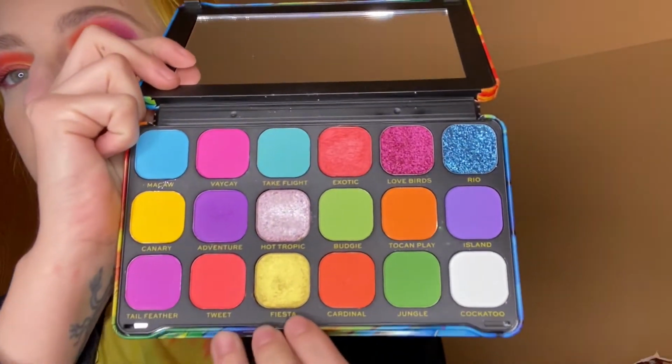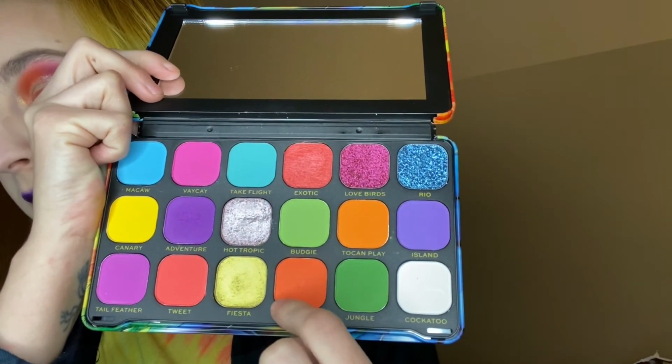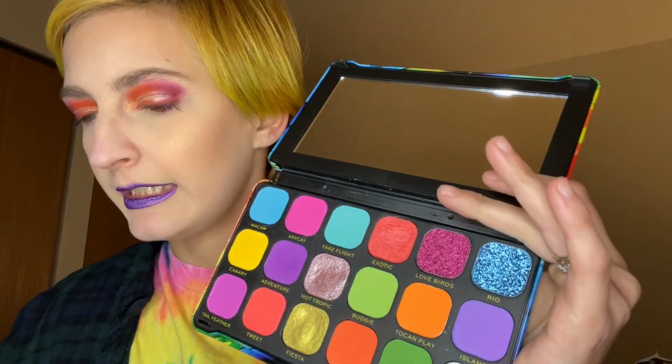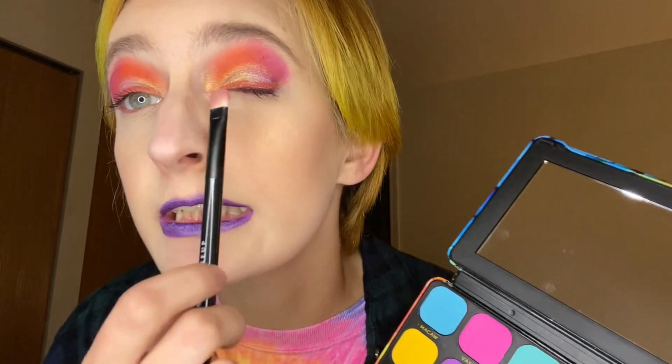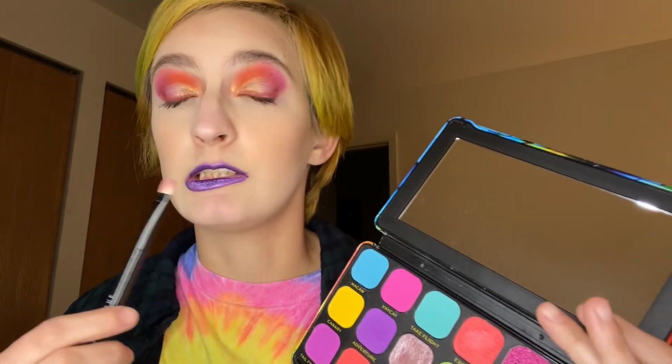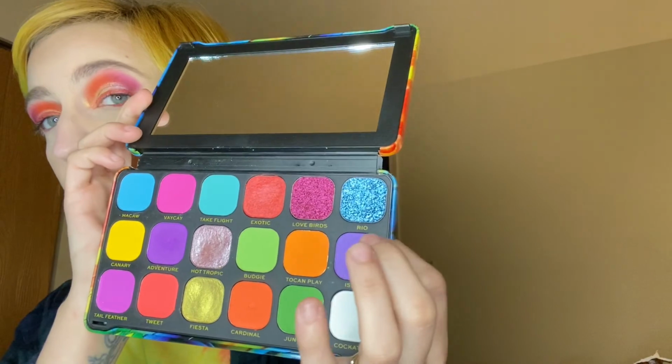I will say though, before we go, that these two shades right here are a little hard to pick up on a brush, but I was using the NYX 43 brush, so it did a pretty okay job. I just had to build them up and go into them a couple times, and there are 2 glitter shades if you don't like pressed glitter shades in a palette. So that's that. And there will be swatch videos of this a while back.